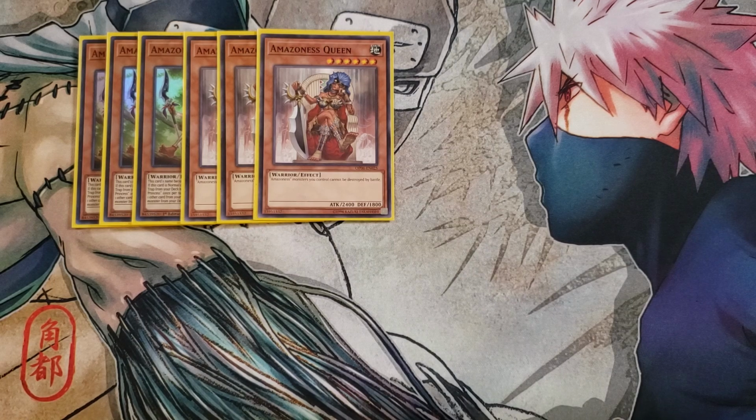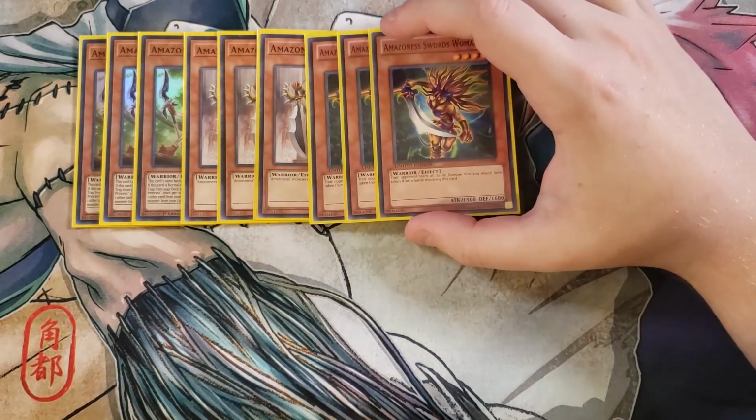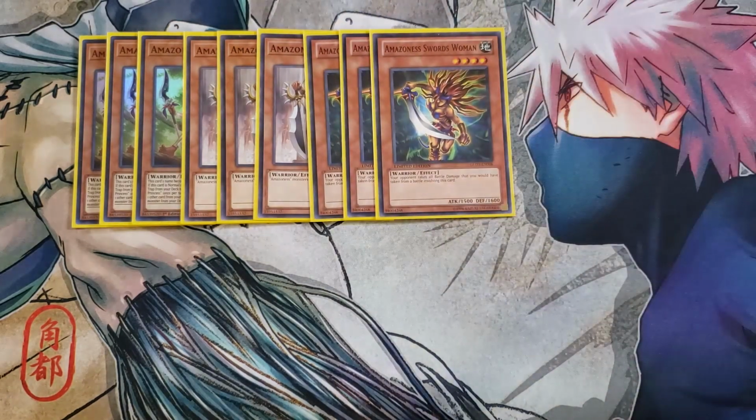We then play 3 copies of Amazoness Swordswoman. Amazoness Swordswoman was actually one of my first cards that I got a long time ago. It was one of the main cards of one of my decks when I was younger, but it has the ability that your opponent takes all battle damage you would have taken from battles involving this card. This card is really awesome if your opponent puts a card on the field that has really high attack points, because you can just normal summon Amazoness Swordswoman, attack into the opponent's monster with this card, and do a massive amount of damage, which is really good.